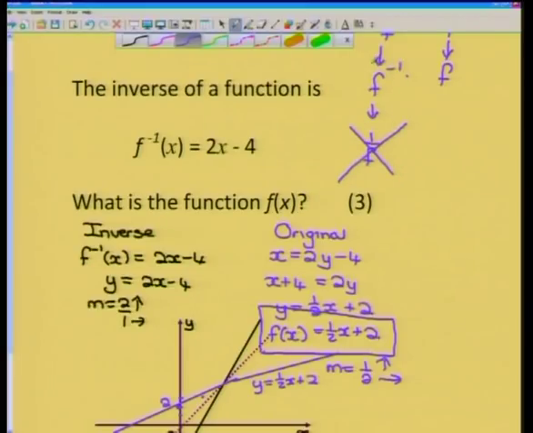Okay, I know it's confusing because you think to yourself, well, anything raised to the negative 1 is 1 over, from exponents. But inverses, the notation we're using, is a function to the minus 1, which is not like our exponents. So just be aware of that and careful not to do that. Right, let's move to the next question.